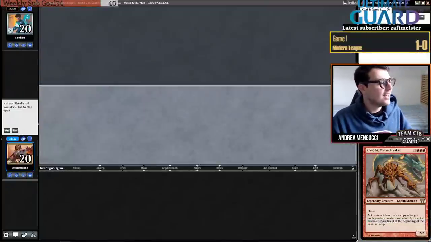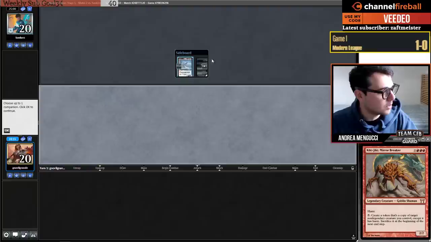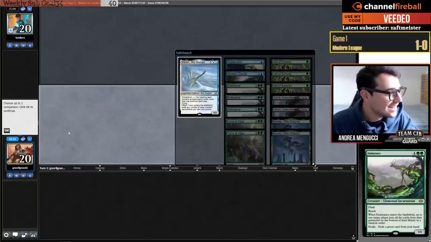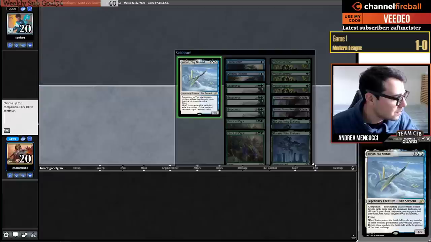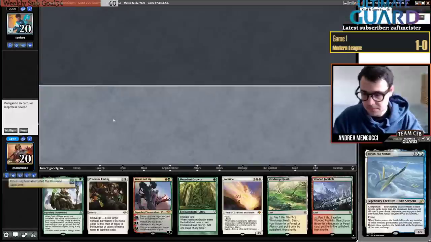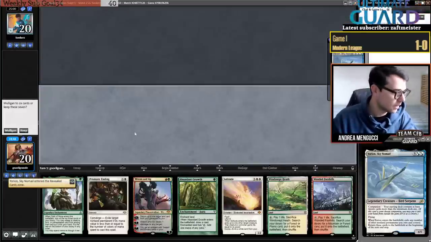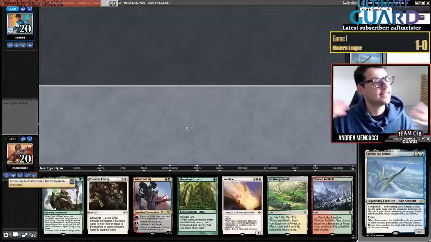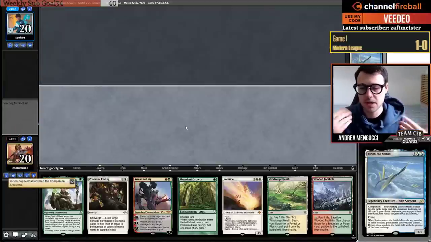Game 2, I'm on the play, round 2, with the tiniest sideboard ever. I don't understand what happened in the settings. Let's reveal the companion. We just got 2 lands and 5 spells. My bestie, 2 lands and 5 spells.